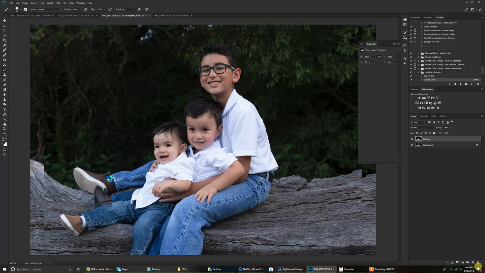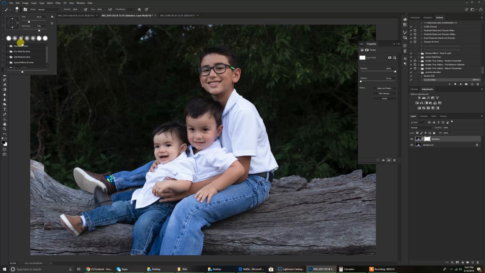So now I'm going to increase the opacity again. I'm going to add a layer mask to the baby face layer. I'm going to use my brush, and then I'm going to use the black brush. So I hit X to change from white to black. The opacity I want it to be at 100%, and I'm going to use a soft brush, putting hardness about 16 in order to get as close as I can.